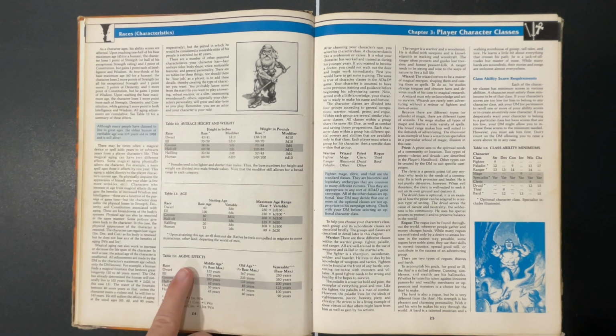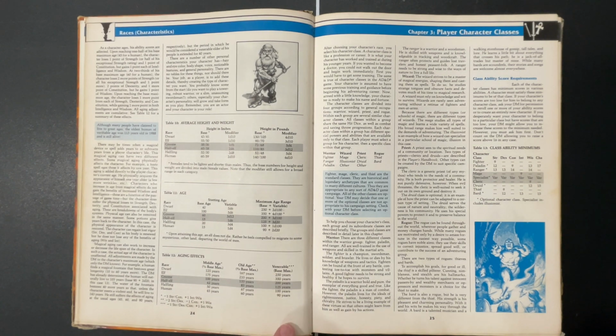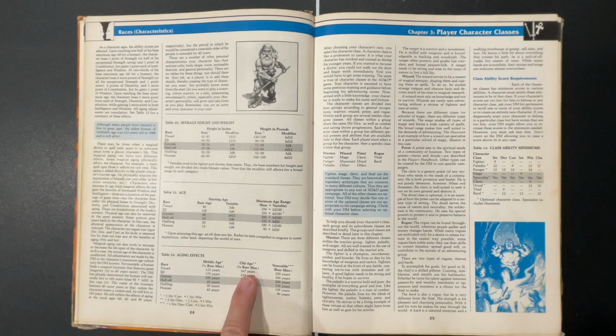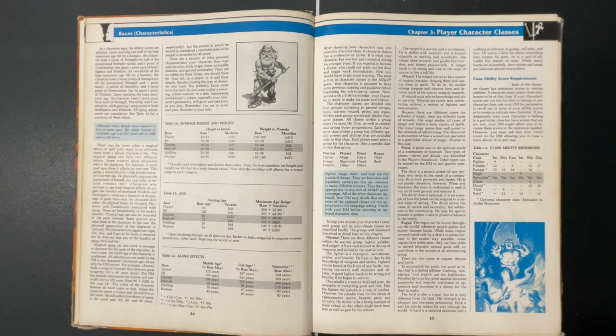So Table 12 shows the aging effects of each race. It shows when the race becomes middle-aged, old-aged, and then of a venerable age. For each, middle age is half of the base maximum, old age is 2/3 of the base maximum age, and then venerable age is the base maximum age.